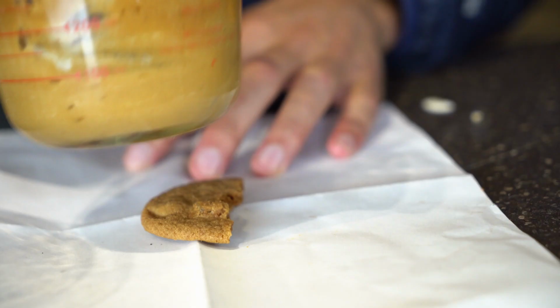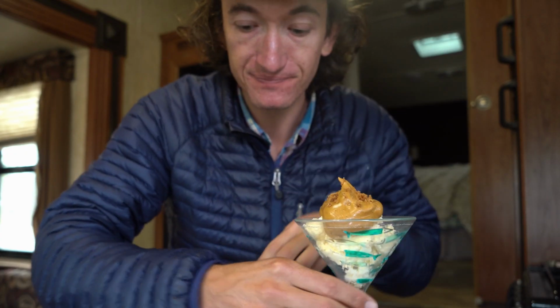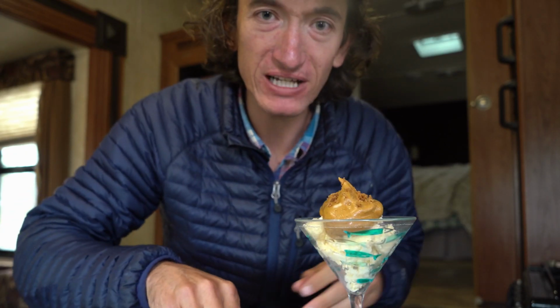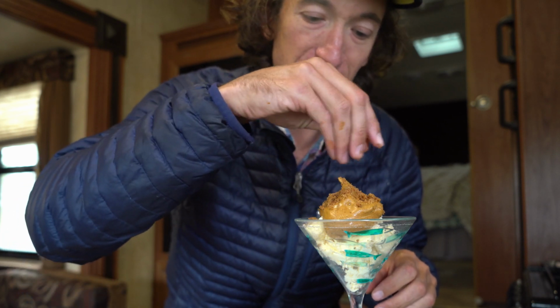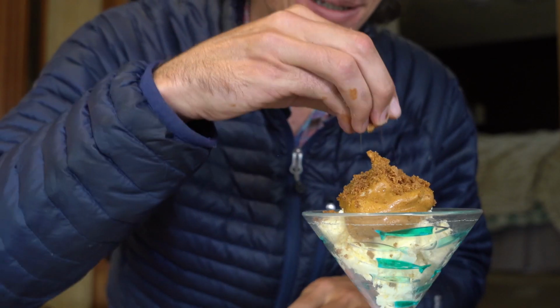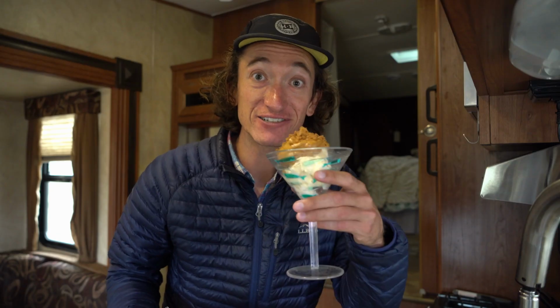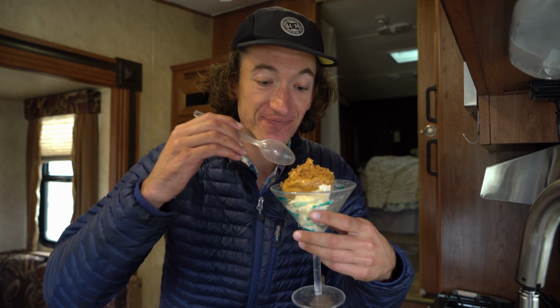You don't have to put it on milk just because everyone else puts it on milk. I look around and I find these little cookies and I want to bust them up and put them on top of this. And then we're going to have a real dessert. Now we got these cookie crumbs. We can sprinkle them on top. And you can use whatever you have lying around. If you have Oreos, add that. Chips Ahoy. This just happens to be like a Trader Joe's toffee thing. I don't know. They're good though. All right, Dalgona coffee cookie ice cream.